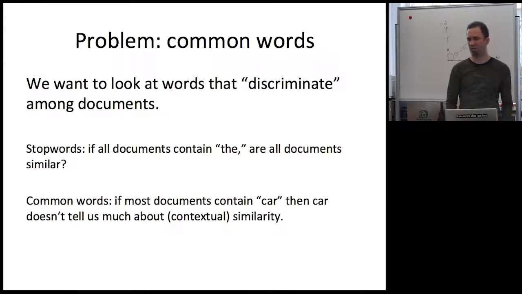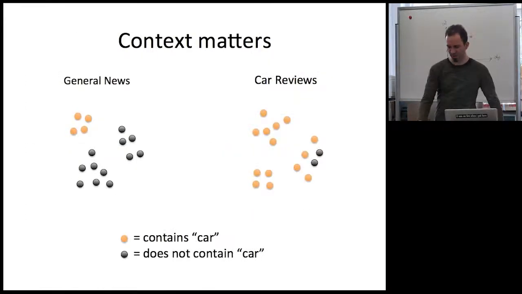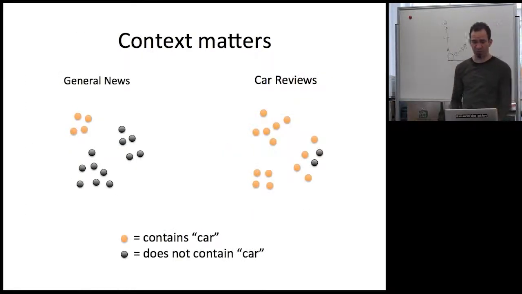I'm going to tell you the answer because it took about 30 years for people to invent, and we don't have that much time. It's not a complicated answer, actually. So here's the problem. Whether a word is important in the document depends on the context. If I have general news stories and only 5% of them contain "car," then "car" is probably an interesting word because it makes those documents different from all the other documents. If I have articles from Car and Driver magazine, then "car" is not an interesting word. So we want to account for this automatically. And the core idea is to ask, how many documents does this word occur in?